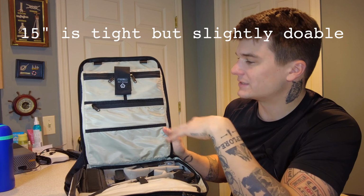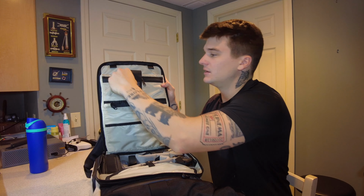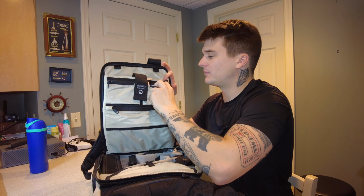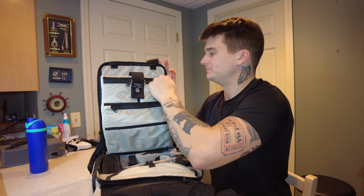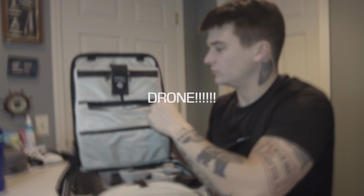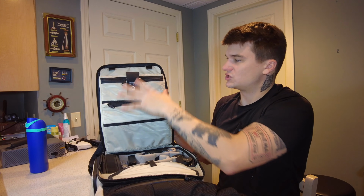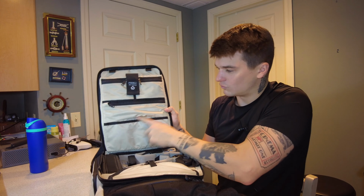But they added some organization on this pocket. Before, it was just this and a spot for a tablet, and that was it. But they went ahead and added two little guys up here at the top that are perfect. I've got my drone certification card, some extra cables for my drone, a remote, and then in this one, just all my extra drone pieces, right? Now, this is nothing, ignore this. This pocket ends right here, so you want to be wary of that.